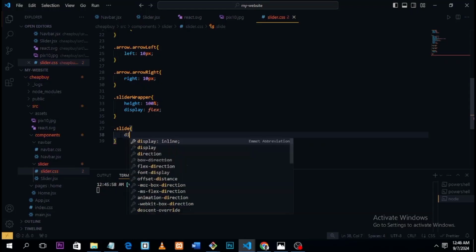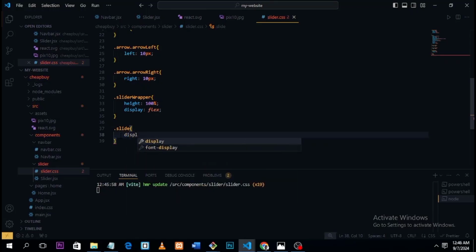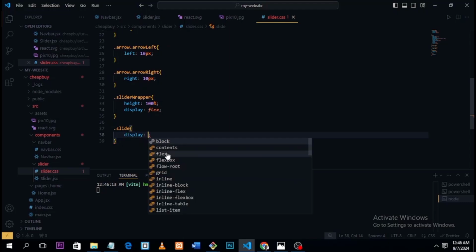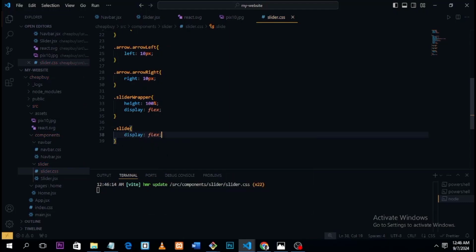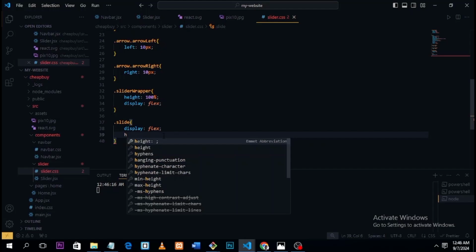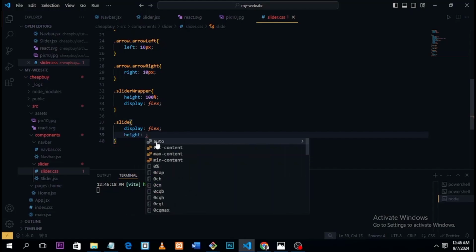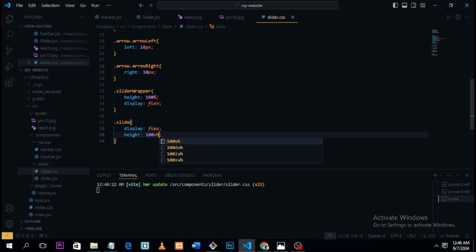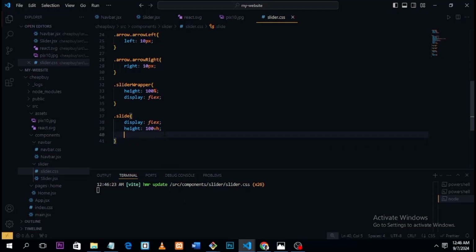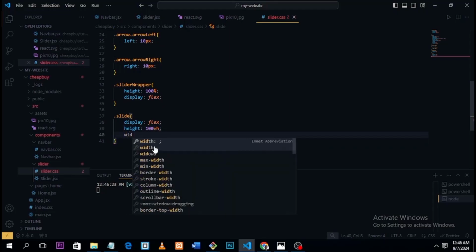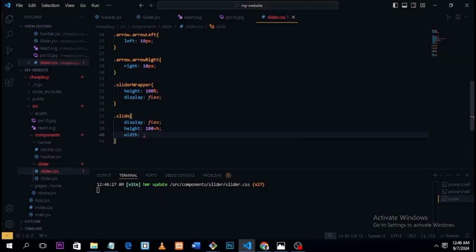So we give it display flex, a height of 100 VH and a width of 100 VW, that is viewport width.